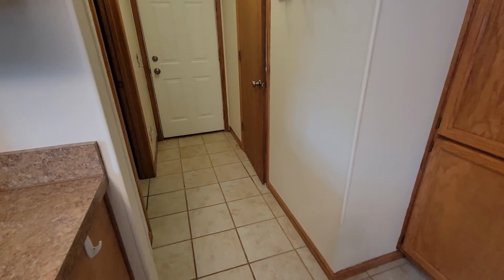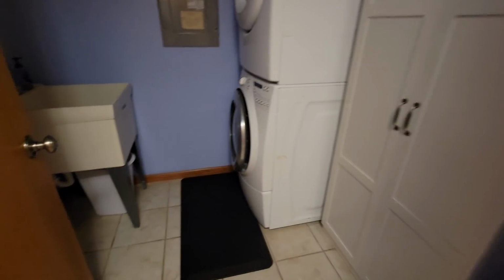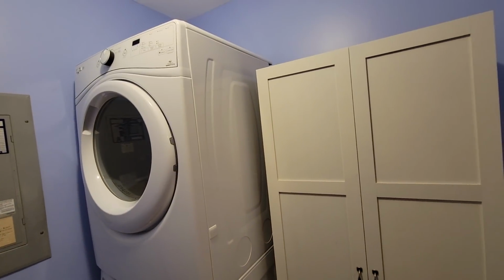Then back here off the kitchen, we actually have a first floor laundry room. Now, it's not that big, but it's good enough for laundry. So we do have the stacked washer and dryer that came with the house.